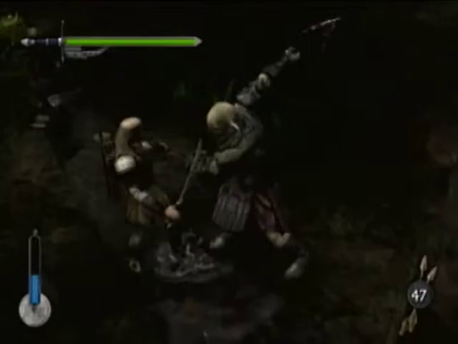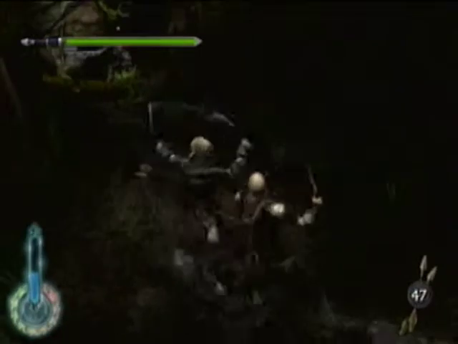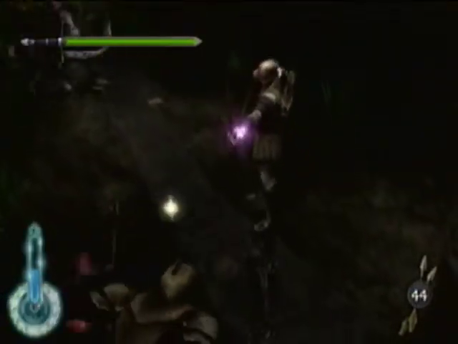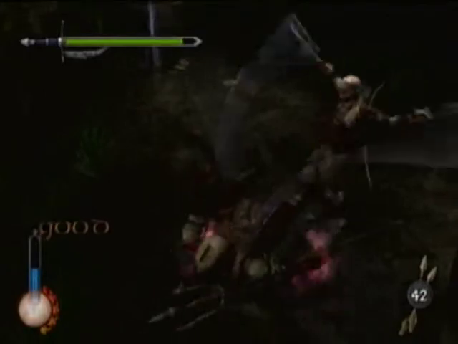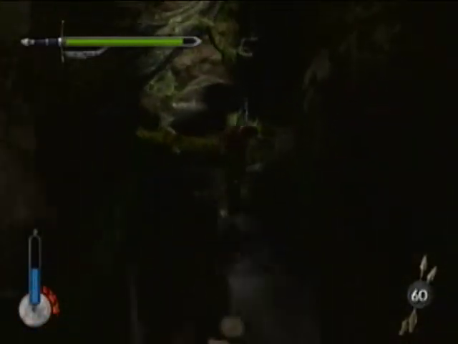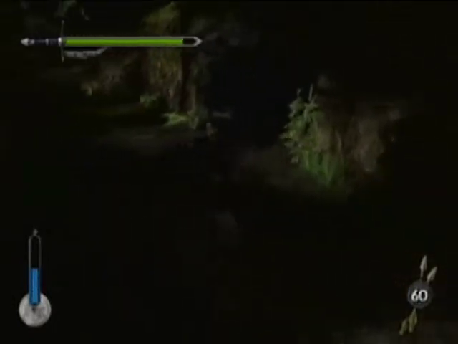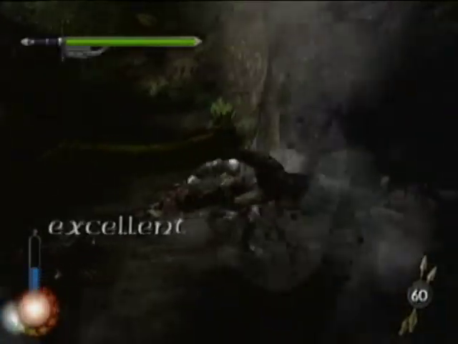Now up here, we're going to be facing off against more goblins, a lot of goblins. It's a really fun place to get a lot of perfects because they just fall down one by one. So it's pretty nice. Now, I do believe that difficulty has something to do with the placement of enemies and the amount of enemies that are placed.